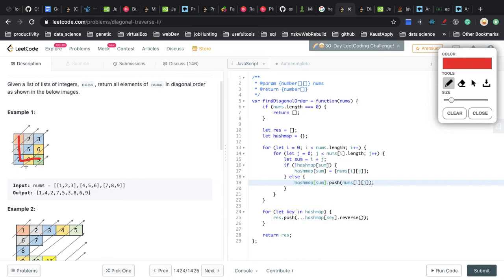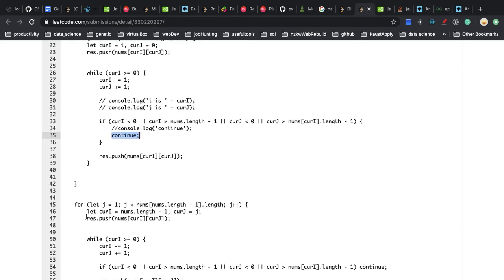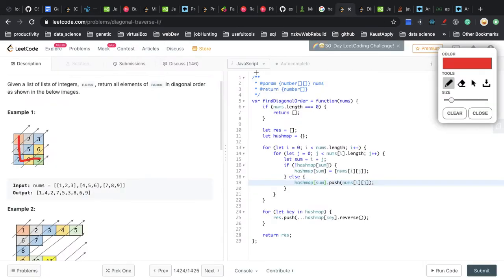If the next number doesn't exist, then we continue the process. I did two for loops because I have to check both this line and this column.